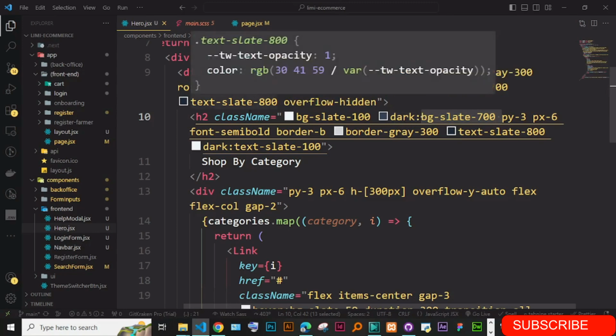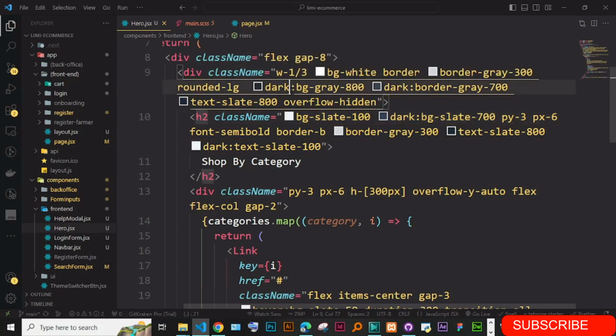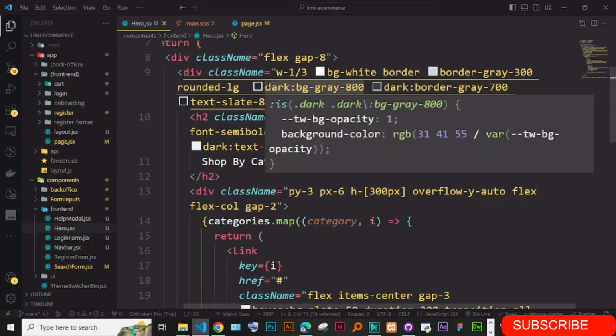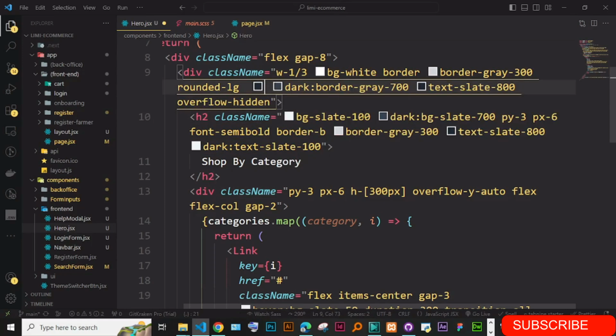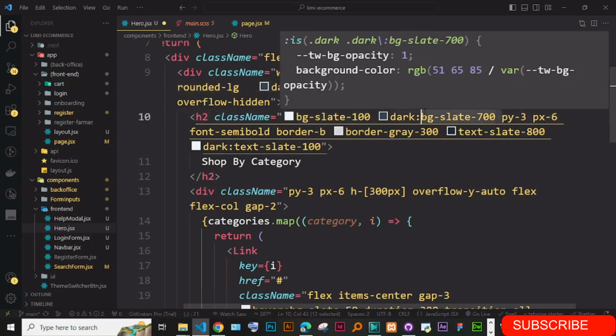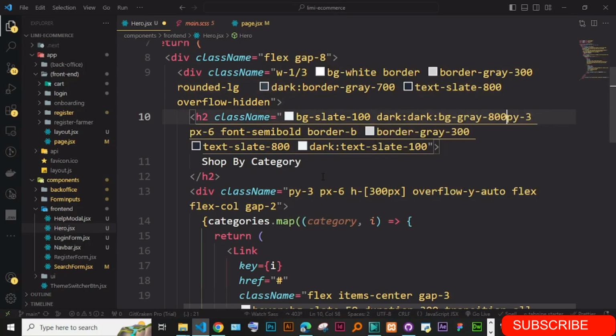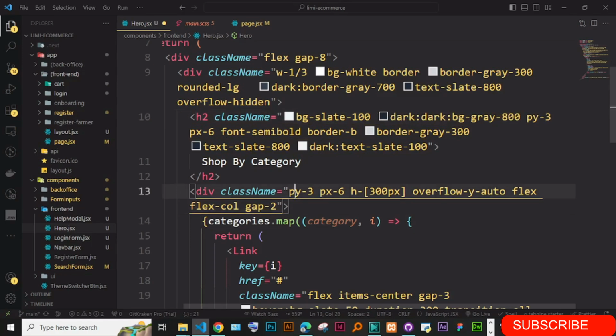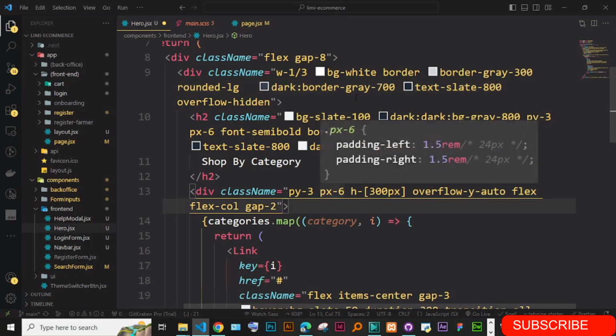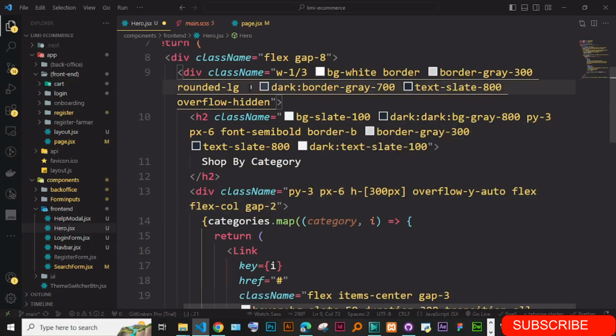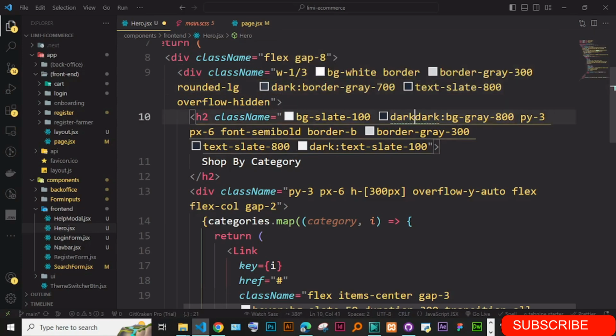I think it's taking this. Okay, I'm going to do vice versa, this one to have the bg dark. And then this one in the dark. Okay, just remove this.